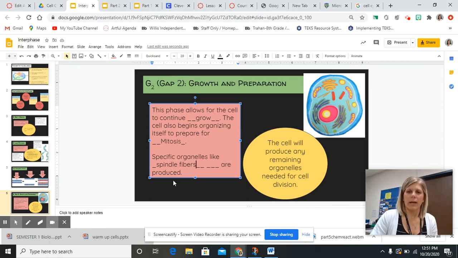You can take a look at your independent practice now, and you can, of course, revisit this information about interphase. Tomorrow, we do have PSAT testing, so I will not be pushing out a lesson, but we will do a lab simulation on interphase, and I will have it set up to where those of you who are at home will still be able to see the lab and participate in the work that goes along with the lab. So that'll be coming up on Thursday.